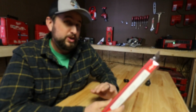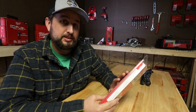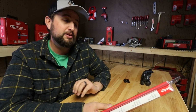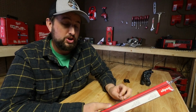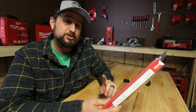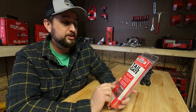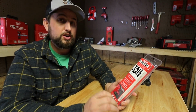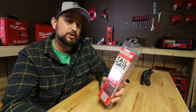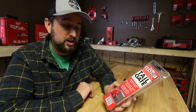Mine being a 2019, I'm actually a little surprised that Ram didn't already have something like this on the tailgate, since I've seen it on a lot of the new trucks. Since it wasn't, like I said, I got it on Amazon, started searching around, and ended up finding this one from DeeZee. It has a lot of reviews on there, and the reviews are quite positive. So today I want to take you guys with me as we open it up and install it on the truck.